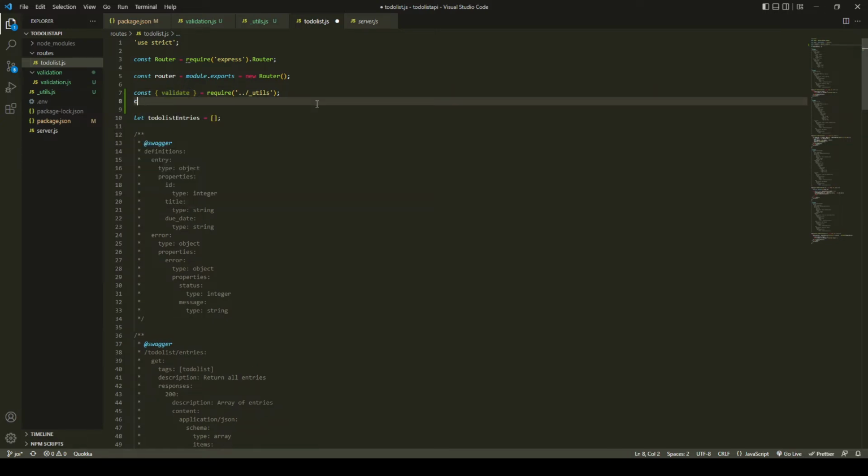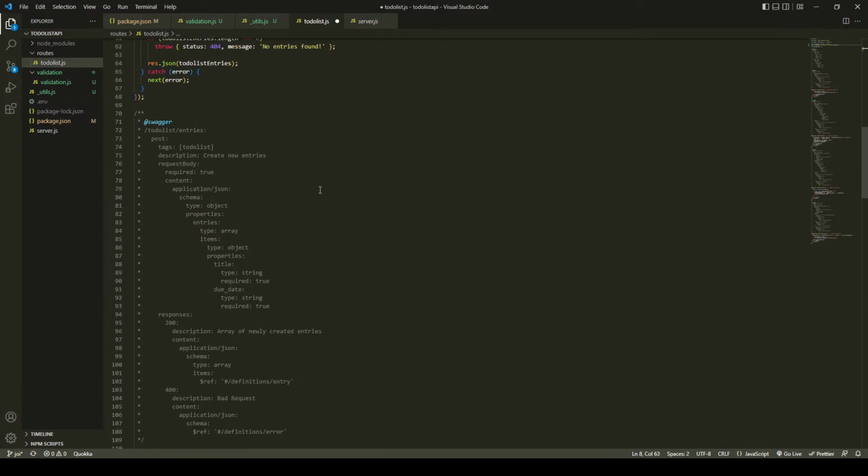So we have that, and now we are going to import our create entries schema from our validation file. So require validation.js.